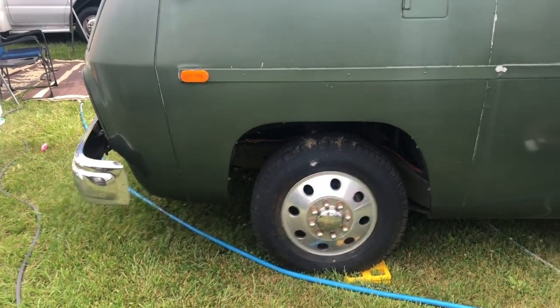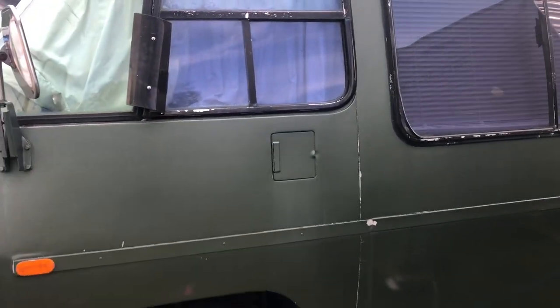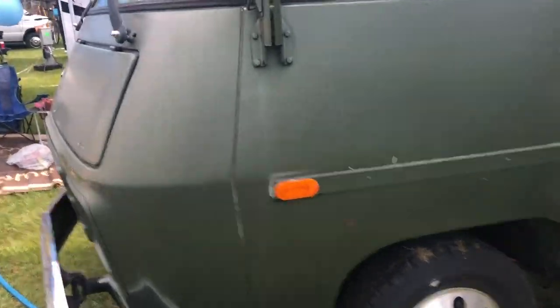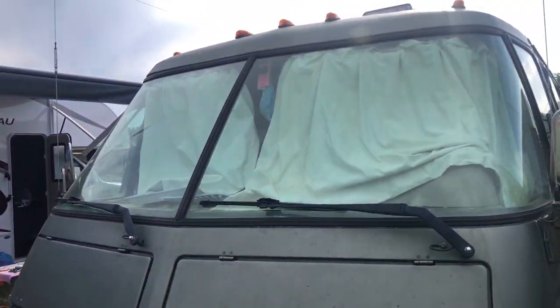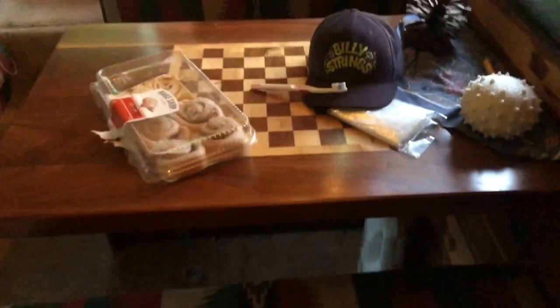But you know, none of these, really the other maroon one cosmetically looks pretty good, but these things are tanks, man. I don't care what anybody says, they go and go and go. But, you know, minimal work, so very, very cool. There's three of us here. That's amazing. Here is a red GMC with a custom-made table.